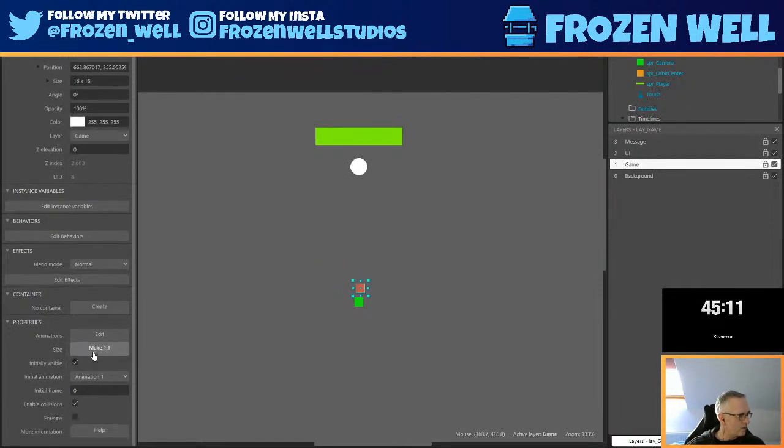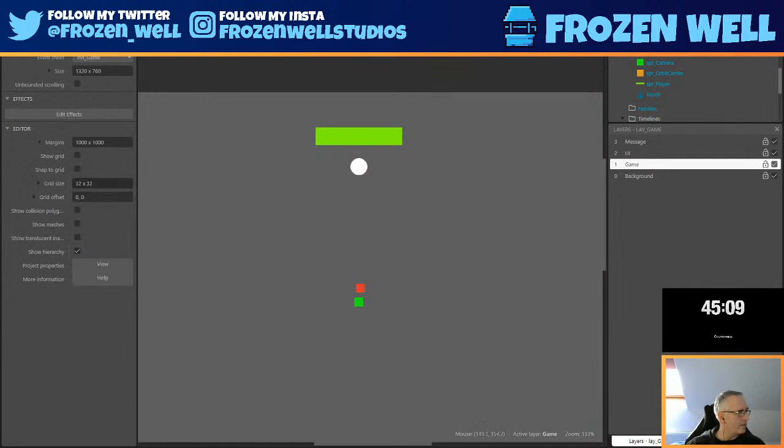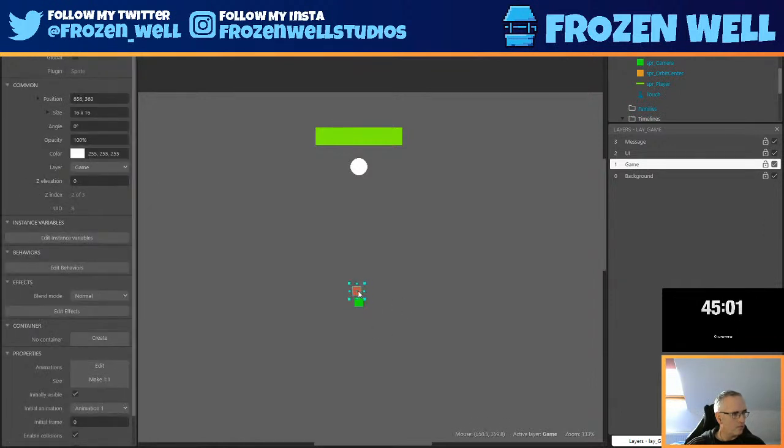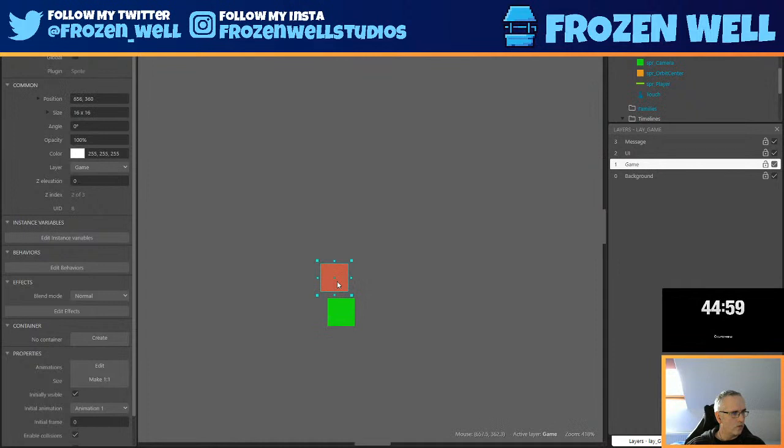Let me just turn on some grid snap to make this easier. No, it's not going to snap correctly with me having a funny shape.